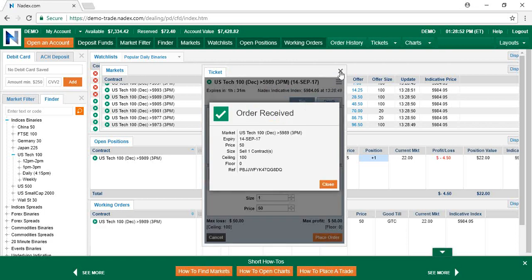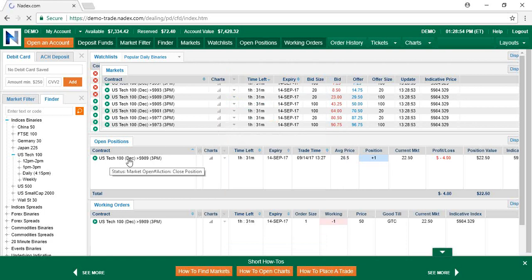Notice my order is still here, isn't it? Remember the last time I showed you that the order was taken out, right? Well, my order is still in there, but now there's a working order that's placed for what? Price of $50. So I bought it for $26.50, and I have an order in there saying sell it when it gets to $50, and I want to take that profit. Okay, does that make sense? Everybody see how to exit an order early or how to set a take profit order?